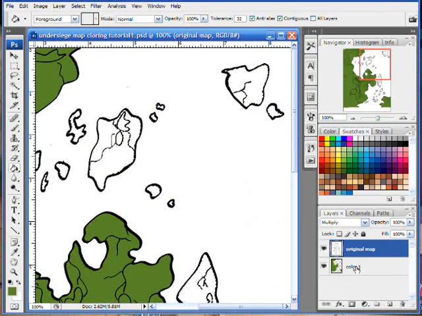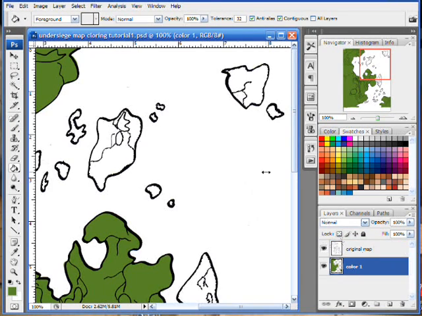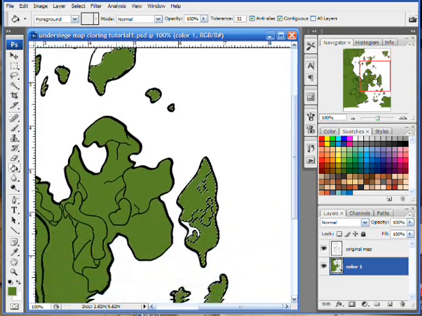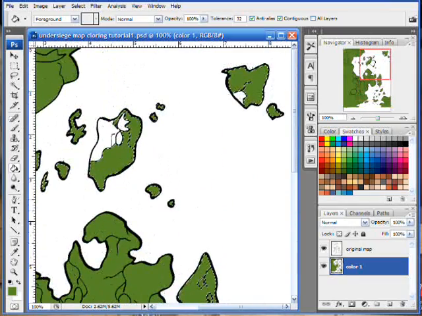I want all color in my color layer. So I click on my color layer. Now, when I click anywhere in any of my islands, they are filled with color, as you can see. You can see that I missed some areas too when I was making my selections because I didn't notice the ants weren't around those, but no matter, that'll be really easy to fix.